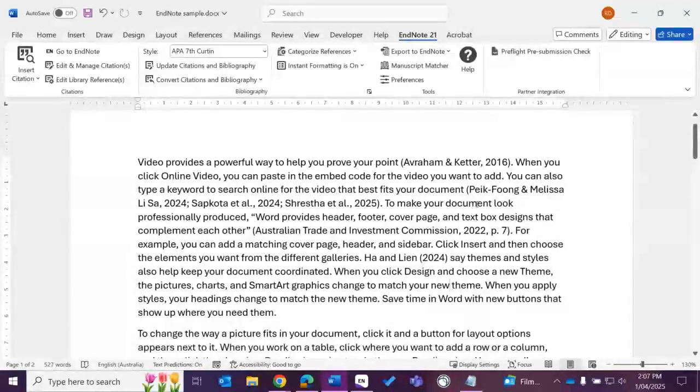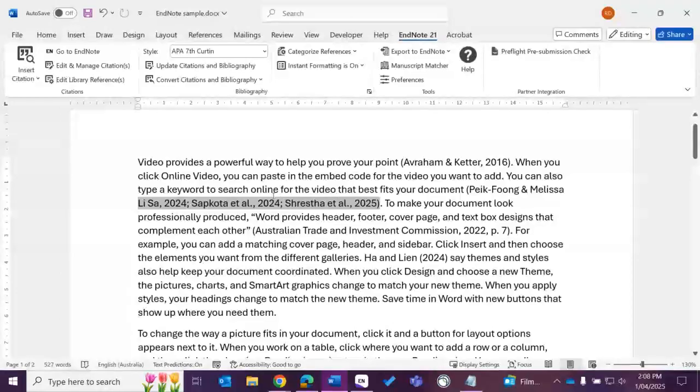If you want to remove a citation, it's best not to just highlight it and delete it because there's a lot of coding that goes on in the background, and it may sort of come back, or it may make your formatting go a bit funny in your documents.